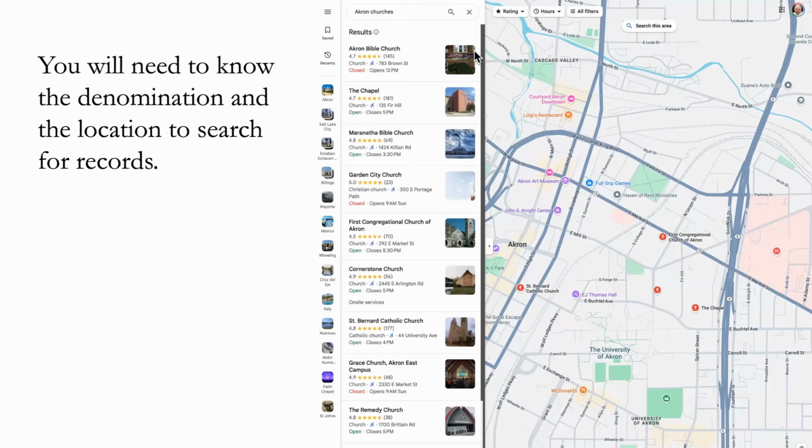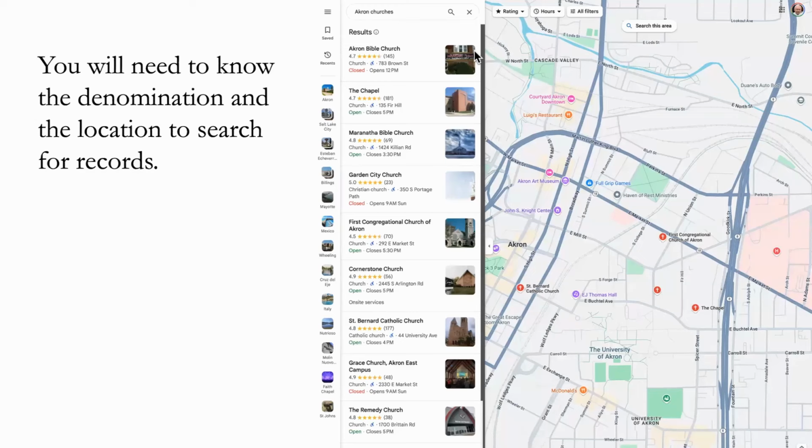So then you can put that information into Google, for instance, doing a Google Maps search of the place. This place, I just chose Akron, Ohio. What I did was I typed into Google Maps, Akron, Ohio, and you get a map of Akron, Ohio. And then you put in the word churches. Google Maps will then populate the map with all the churches that are available on that map.